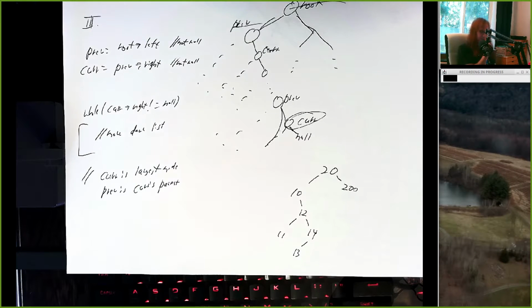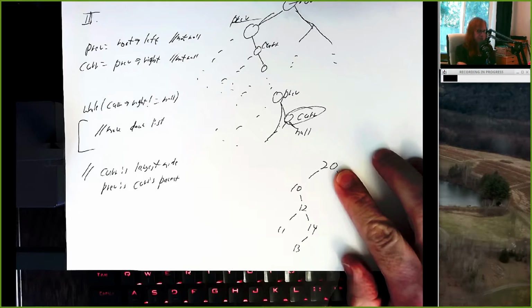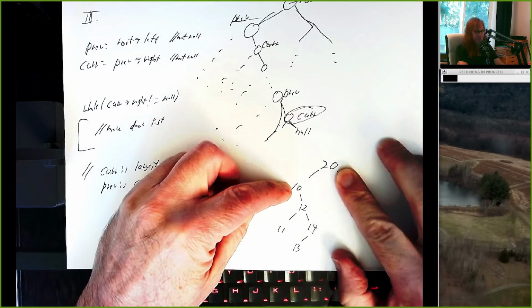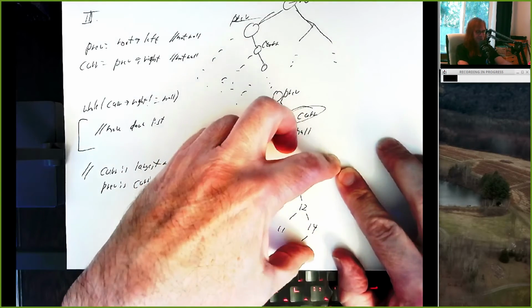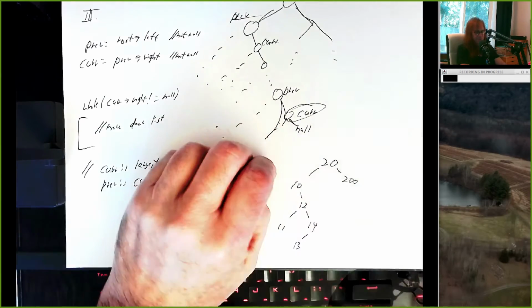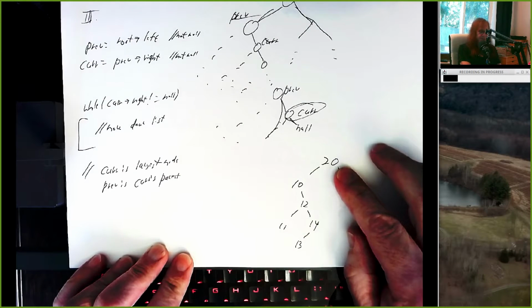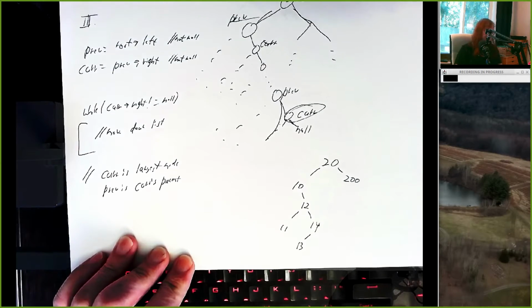The not deviating from the assignment is, for example, if your tree looks just like this and you want to delete the root, technically all I've got to do is move the root down to the 10, right? But that's not what the algorithm is. The algorithm is replace the 20 with the largest thing in the left subtree, so the 14 should go up here. The 12 should adopt the 13. You can put in an extra check and say, okay, if the root has nothing on the right, then let's change the root to be what's on the left. And it will still delete from the tree, but that's a different algorithm, and I don't want you to do that.